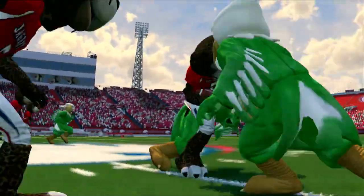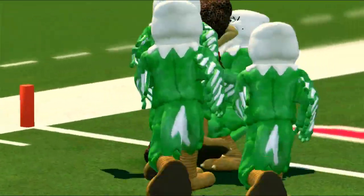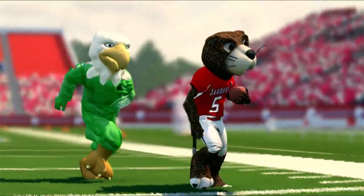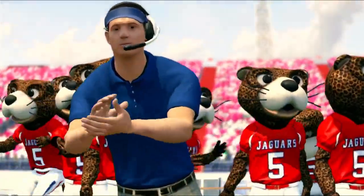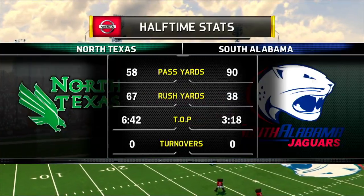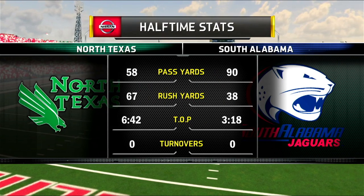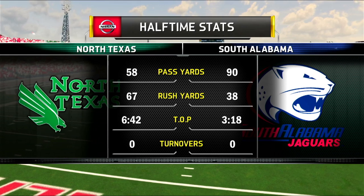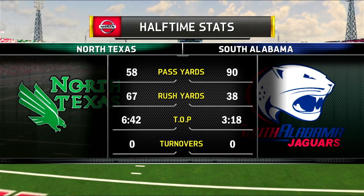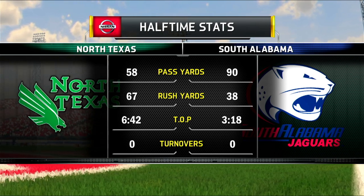Well, it's always fun to watch two teams and two games match up the hype. We talk about it all week and how big this game is, and it's going to come down to players making plays. The big play is something that we continue to beat into the ground, and which one doesn't give that up? A lot of times, games are lost and won by turnovers and giving it away and making that crucial mistake. You can do everything right and execute right, but it just takes that one misstep, that one turnover to really put you in a bad position that can determine this game. That's what it looks like it's going to. Both teams executing well. Who's going to make a big mistake?